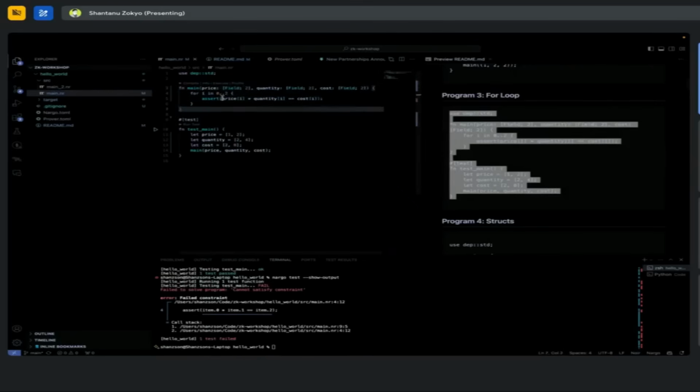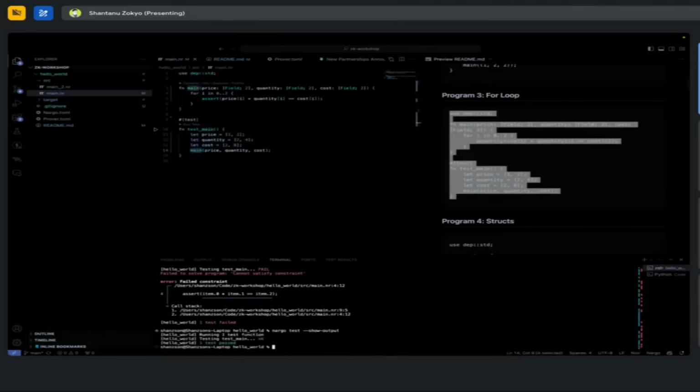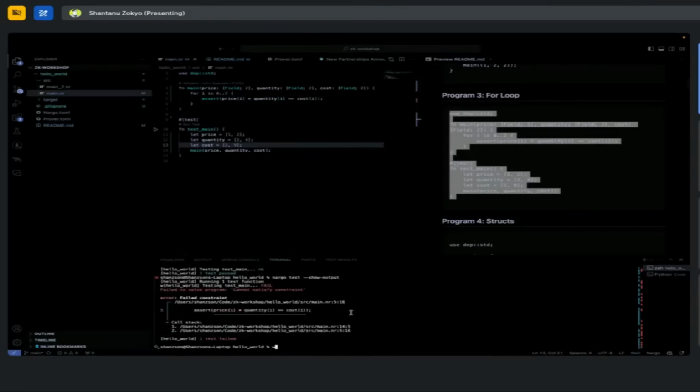And it will try to assert that the multiplication of price and quantity should equal cost. You can see in the test, we are actually giving these values. We are declaring them and calling the main function and running the test, and it works. And even if we give one value incorrectly, it fails.